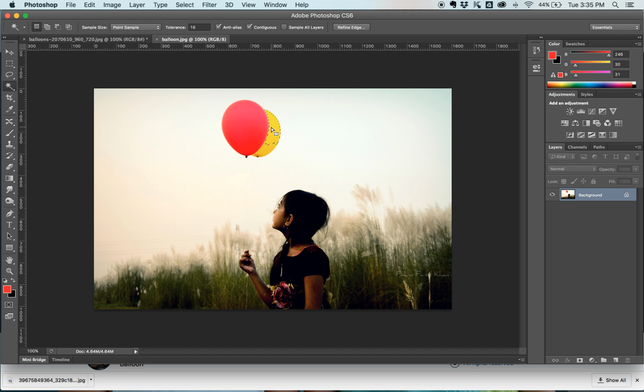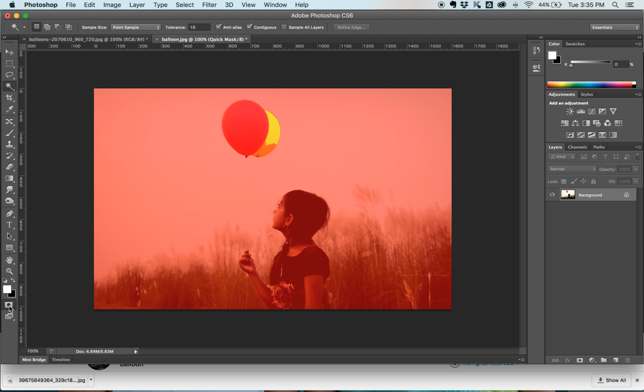Okay, so I've got that yellow selected right now, and I want to add the rest of this yellow here. Well, what I'm going to do is enter something called Quick Mask Mode, which is here. If I click on this button, it's going to show me the selected area as its original color, and the rest of the image is going to be turned red. So I click on this.